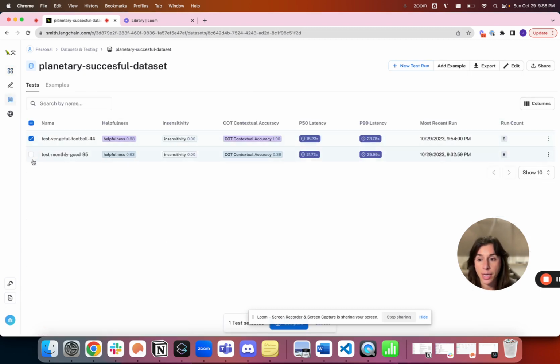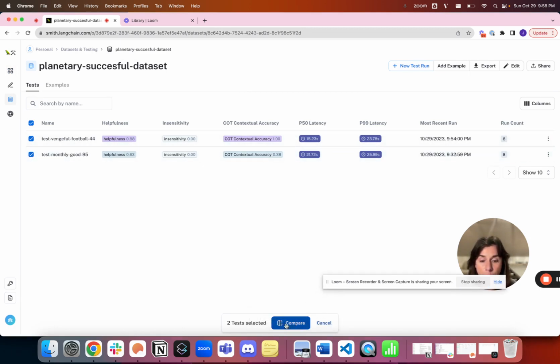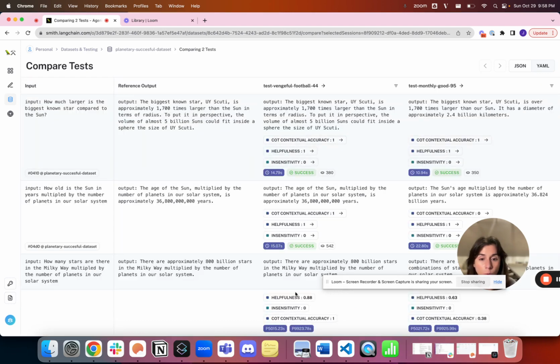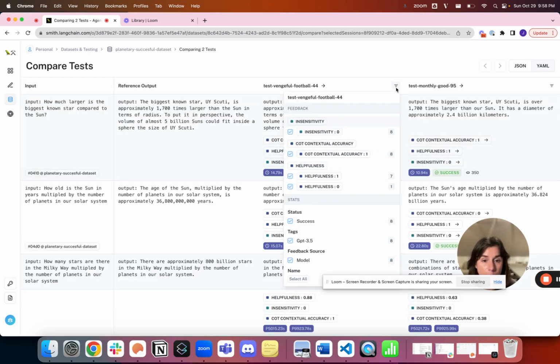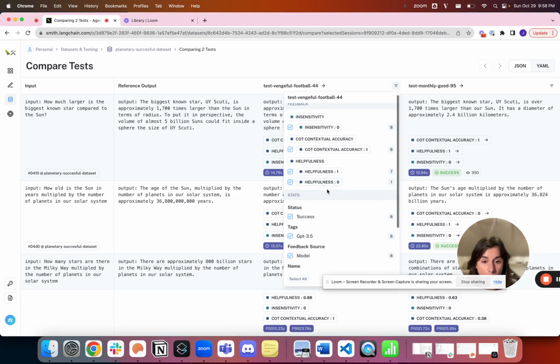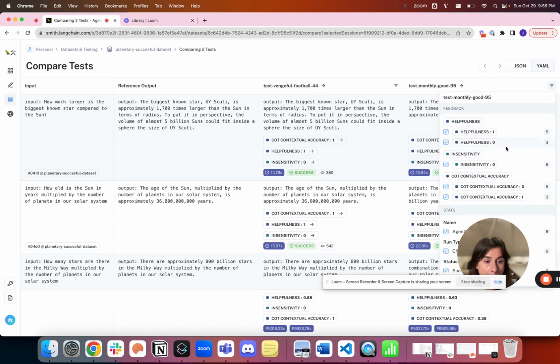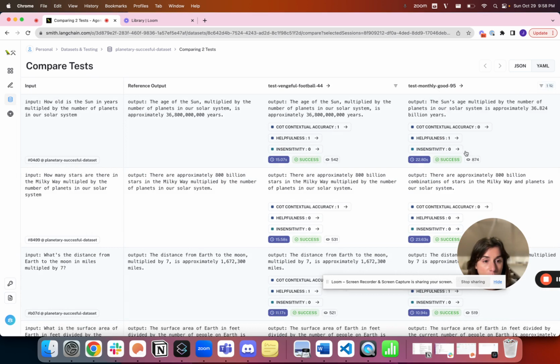And if I compare these two test runs, I can even get a much deeper view of where did they differ. So if I want to filter around a run where it was maybe not correct, so a contextual accuracy of 0, by removing this one, I can see how this agent performed when it was incorrect versus this agent using a different underlying model did get the answer correct.